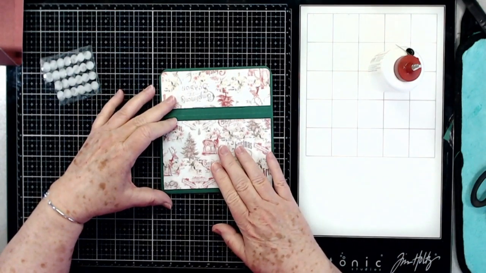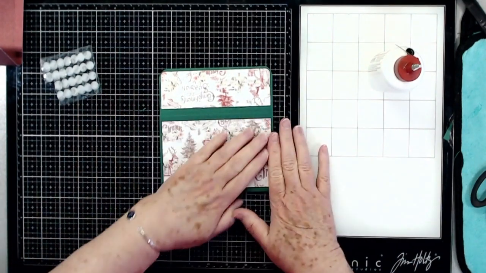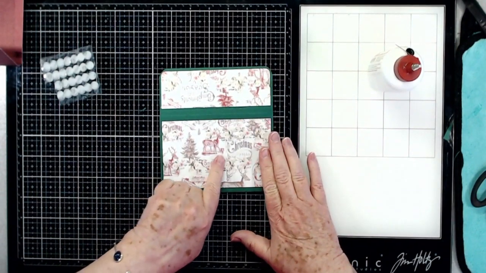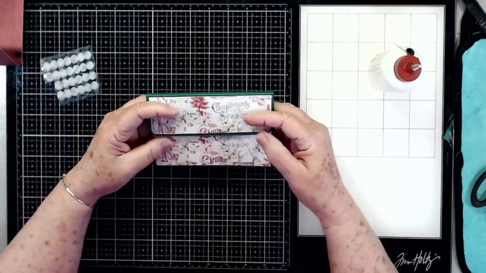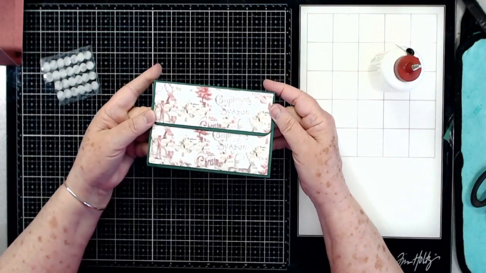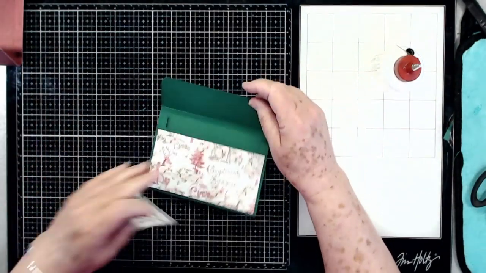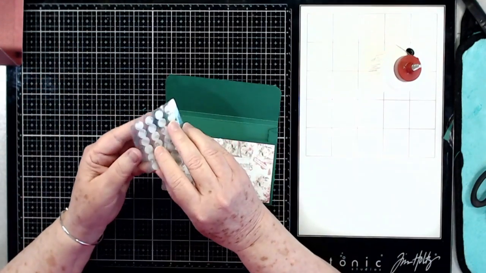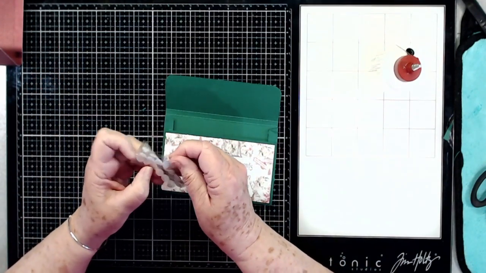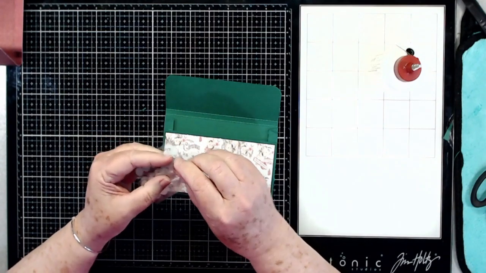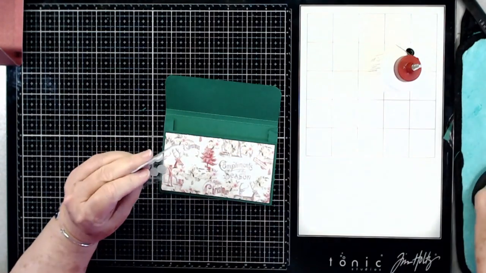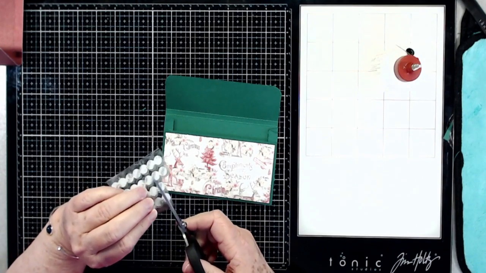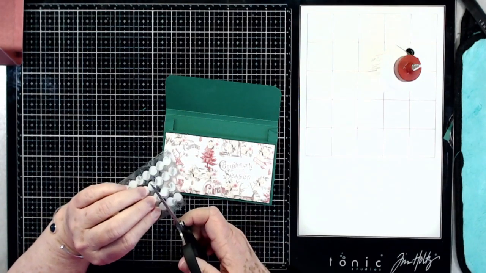We're going to center that up. This piece for the back is cut at five and three quarters by three and one quarter, so that's how that's going to go right there. Isn't that cute? Now you can cover this inside right here if you want to. I'm not going to cover it on mine, but you're definitely welcome to cover yours. It would look cute - it just depends on how much time you have.